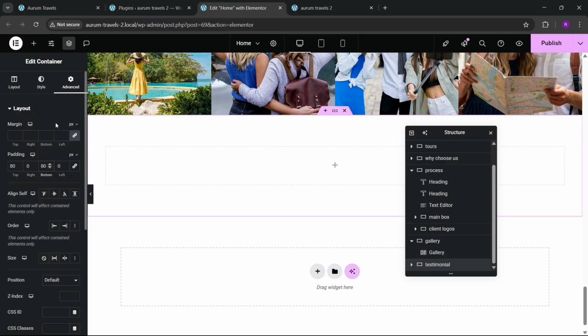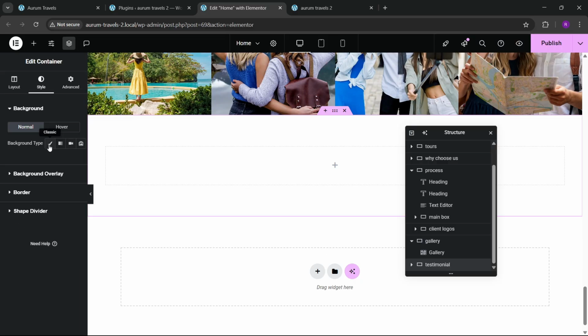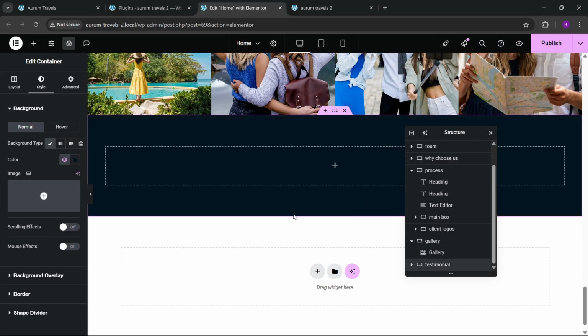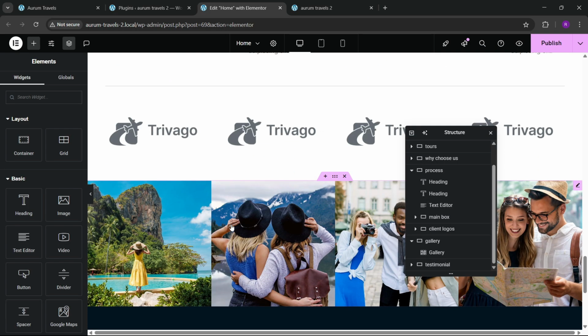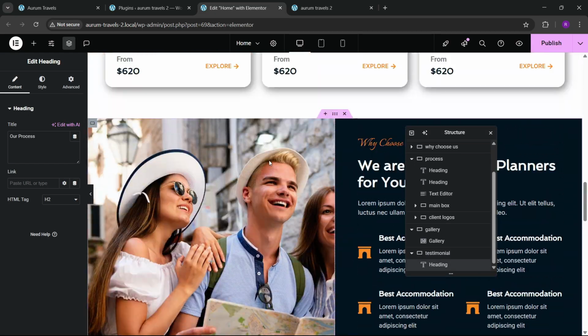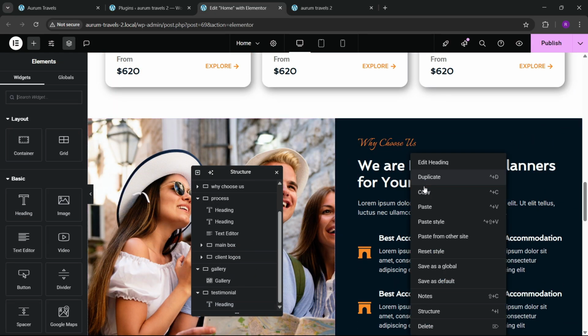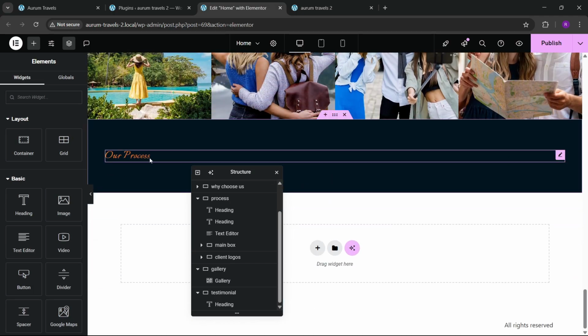So first we have to go to this, and here we have to go to the styles, and here we can make this black like this. Then again we have to use these things from here. Okay, so this is the power of Elementor, that you can copy and paste your sections from anywhere. That's why we build layouts so fast using this.